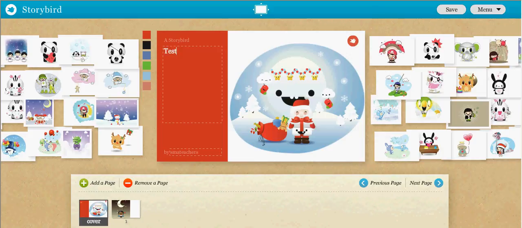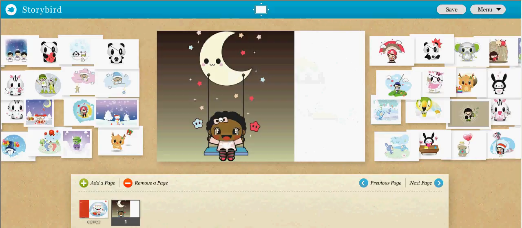And then put your name. They do not want you to use your last name since it's open to students all over the place. So just use your first name and your last initial if you want to right here. Now click down here for the page.